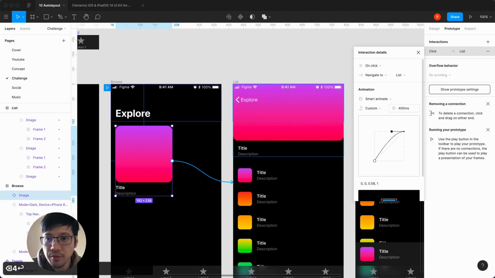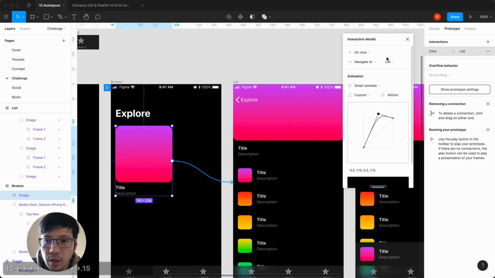It's going to have that bounce effect, which is, if you check out Mayo at DesignCode, a very, very good teacher and resource. You want to check him out. 1.150, and this is a very nice custom animation that I think is pretty nice. So let me just copy that.